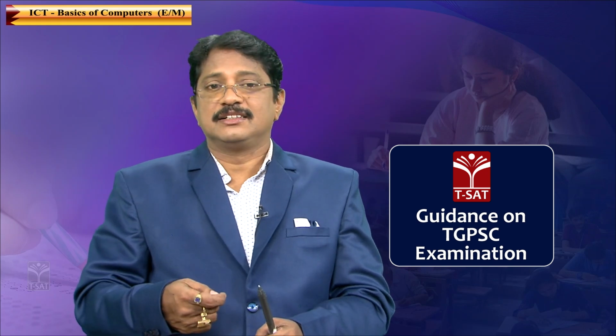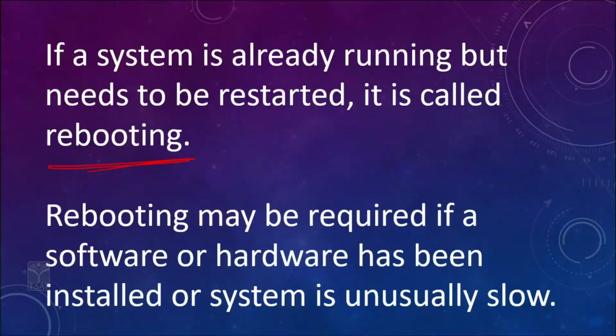A system that is already running but needs to be restarted is called rebooting. Rebooting may be required if software or hardware has been installed, or when a new software is installed on the system. Generally, the system becomes unusually slow. To bring it back to normal conditions, we generally have to reboot, which means you have to restart the computer, and then the computer comes back to its normal position.